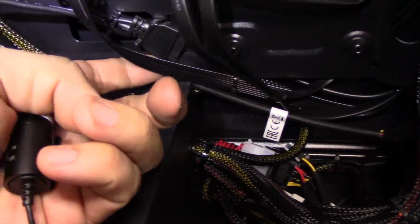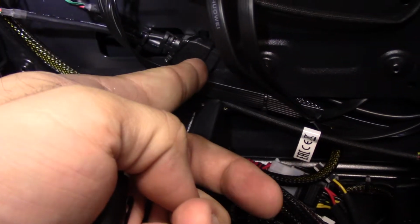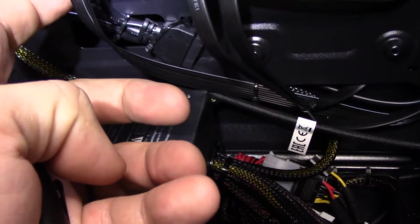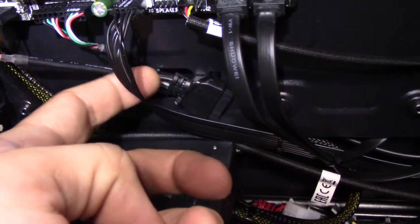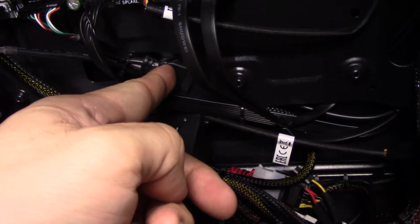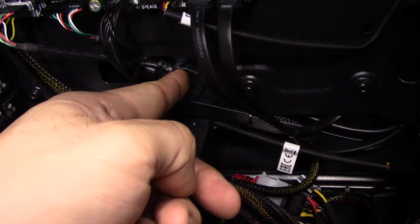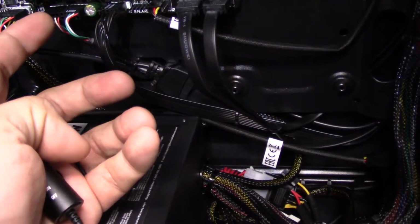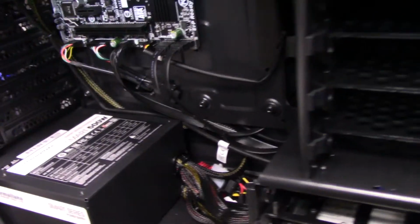If you can see, this is a USB 3.0 header connector for the motherboard, but it actually has another split off right here, where you see that's wired to connect to USB 2. So this case is set to connect to old motherboards too, which is really, really nice. It's just a great feature to have. So now he has full functionality.